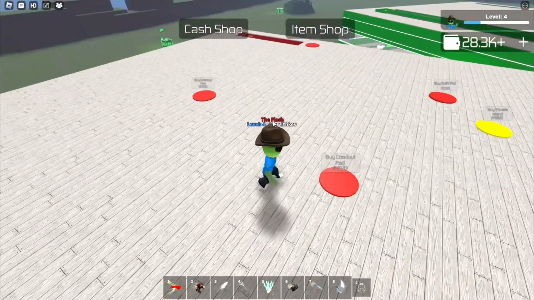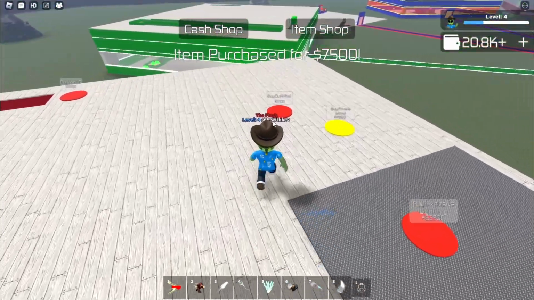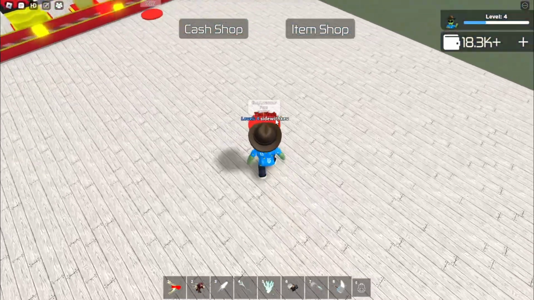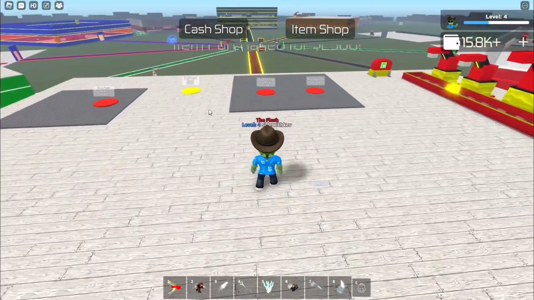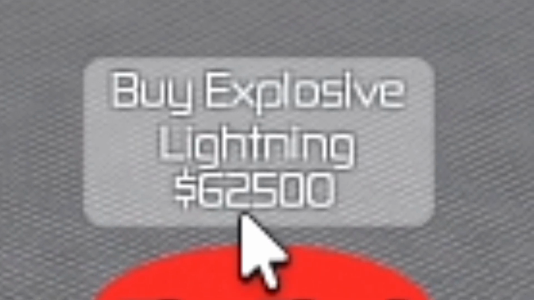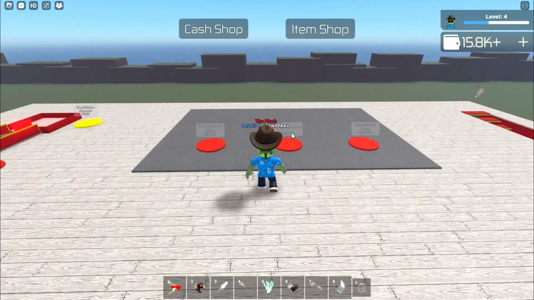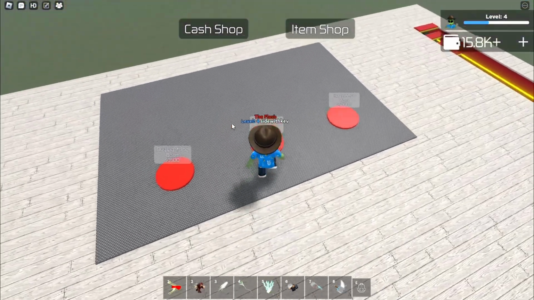So what we have here, we have a loadout pad, 7,000. We have an outfit pad. Sure, why not? And then we have another loadout pad. So let's see how much the tools are. $62,000, bro. $95,000. Bro, you gotta be kidding me, bro. We have a tornado for $15,000. I wanna see the tornado.